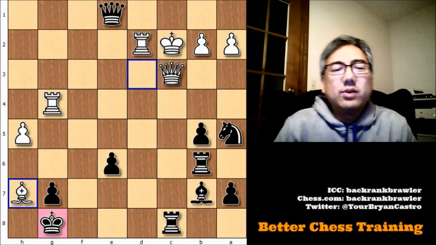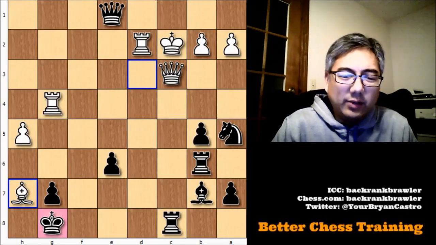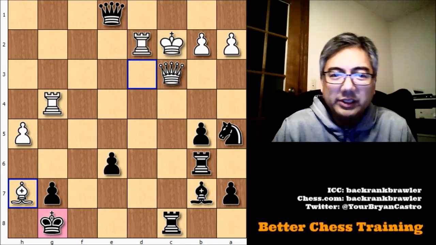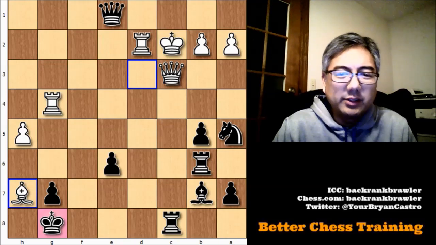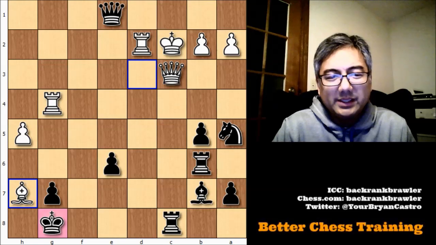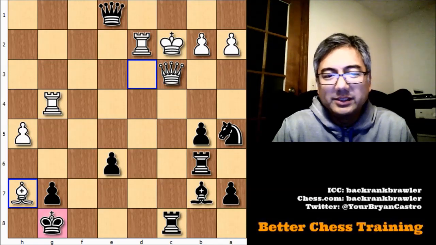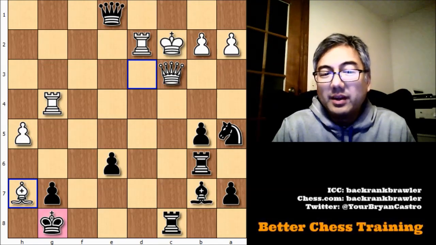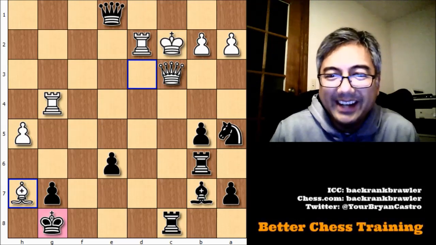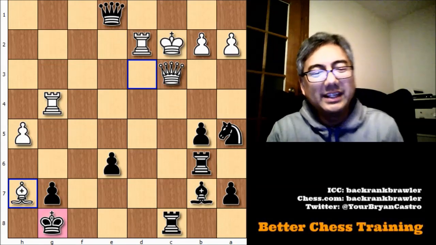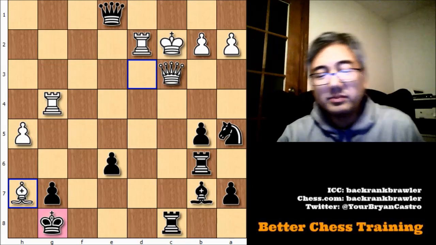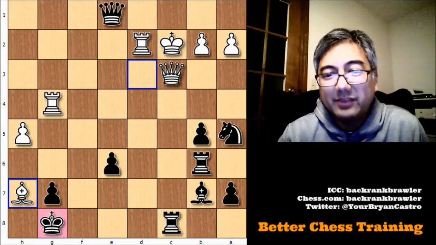Okay, in our final position, I wanted to again demonstrate how we can make our analysis process more efficient with this particular position. And of course, we see that white's bishop is attacking the king. Now, there are only four moves that can get out: bishop takes, or I'm sorry, king takes h7, king to h8, king to f8, or king to f7.